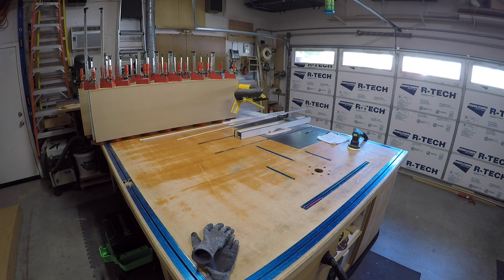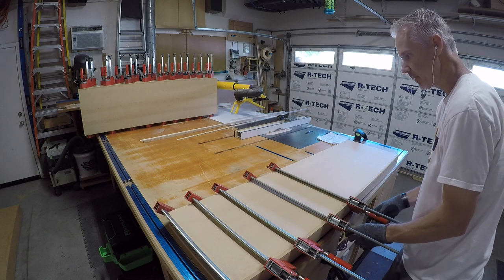Okay, I'm going to go ahead and release all the clamps on these. It's been sitting now for 2 hours. So this is dry enough. I'm going to go ahead and release them, and I'm just going to go ahead and sand them off. I'm not going to flush trim them. I'm just going to sand it. It might take just a little bit more time, but ultimately, I have to sand it anyway, so I'm just going to go ahead and sand it with 100 grit fresh paper, and I'm gonna use my 5-inch sander. Right next to where you're gonna need them.